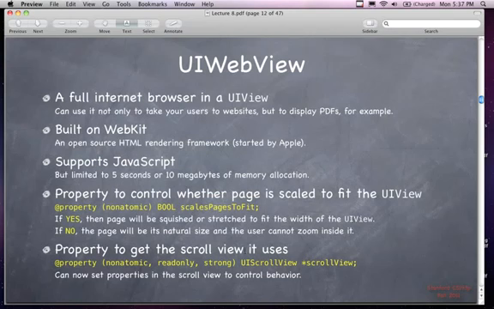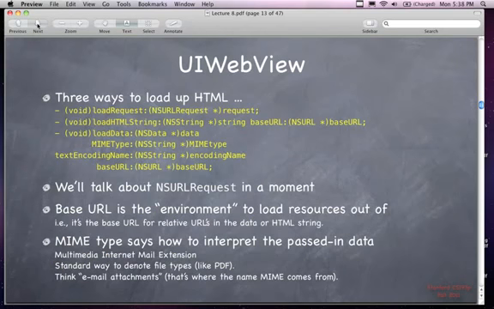There's a property to get the scale view it uses; well, we just ask for it. So we ask for the property of the scroll view. To turn the scroll view on and off, we use the property that's associated with the scroll view. So you can set the property to have the left or right. If you're not rescaling it, you're going to have to scroll the page if the page is bigger than the window that it's actually sitting in.